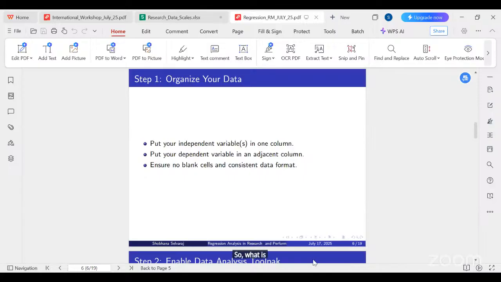So what are the steps in performing regression in Excel? As we had seen the descriptive statistics using the statistical tool pack, of course it is a similar procedure. When we do it in Excel, I will show you again, of course. Just for your information, you can note down that we have to have the independent variable and dependent variable in adjacent columns, and to have consistency of the data, we ensure that there is no blank cell.